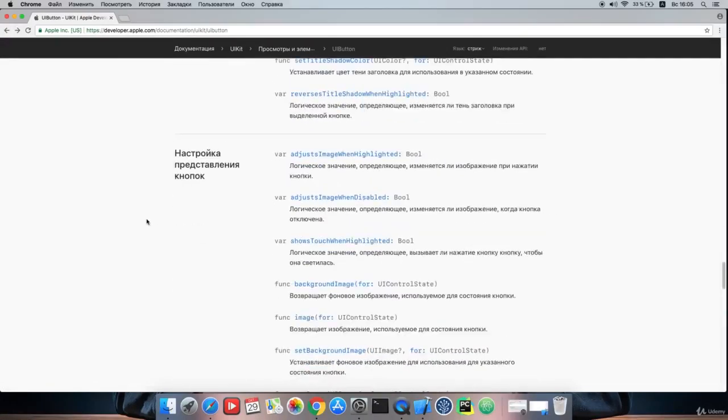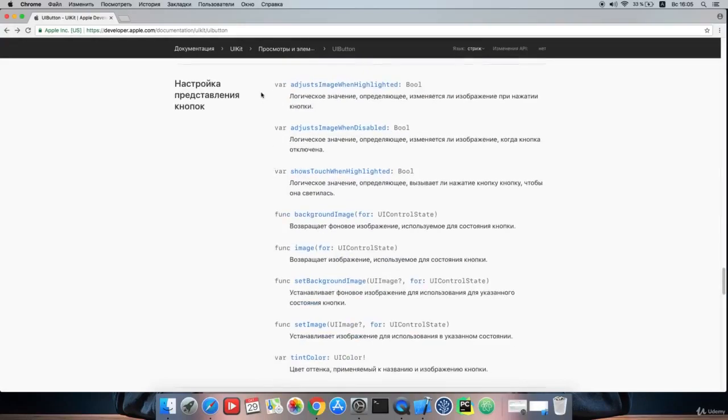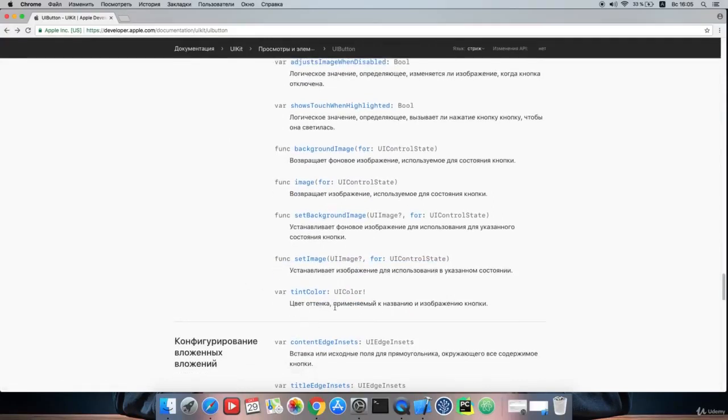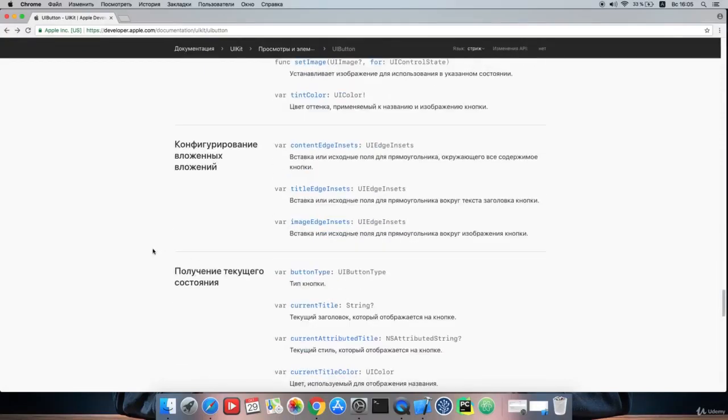Here you specify the name setting. All you can do is setting the button view: the display, background, stretching and tint color, all that comes to mind. All these tools gave us Apple. Next is the configuration of nested attachments, insets or source fields for the rectangle surrounding the entire contents of the button.